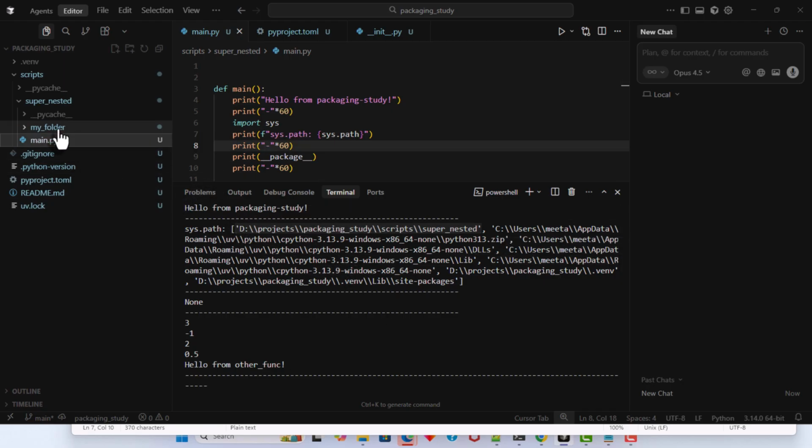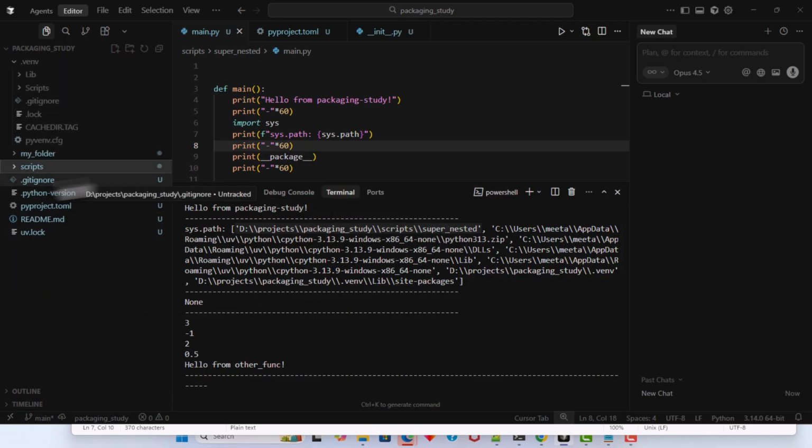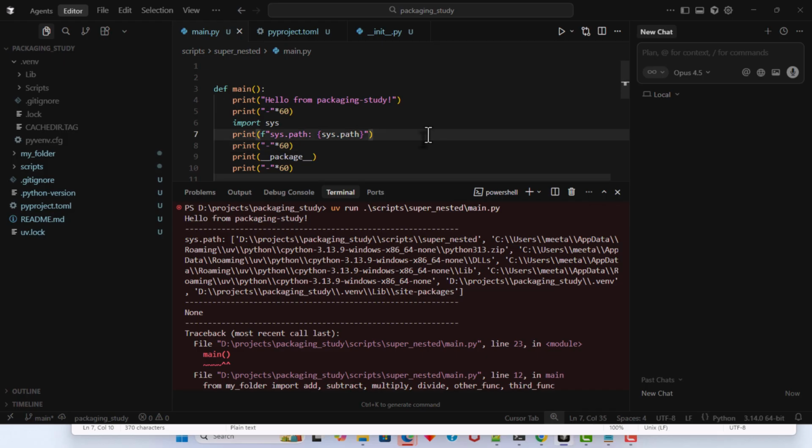But obviously that doesn't make any sense because we'll often have scenarios where we want to keep our logic segregated into different packages. So in this case, our my folder package has our core functionality or core logic, and our scripts package has our main.py script, and we don't want to mix those two. And if we run this now, it will obviously fail. So these are 3 different ways we can resolve this issue where our project hierarchy is slightly more complex, but that is breaking our imports.